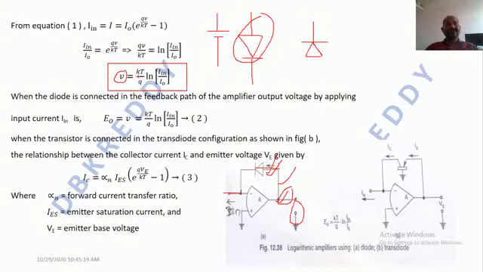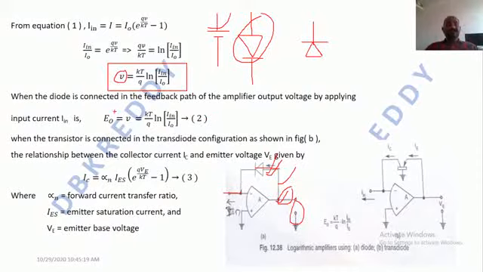So that's why I'm rewriting this equation in terms of E naught. When we are applying the current I_in to the operational amplifier circuit, the output voltage E naught is equal to V, equal to kT by q. This output voltage at the operational amplifier is nothing but this voltage only. So I'm rewriting this equation as E naught equals V equals kT by q log natural I_in by I naught. I'm assuming this is equation number 2. But we have a drawback.